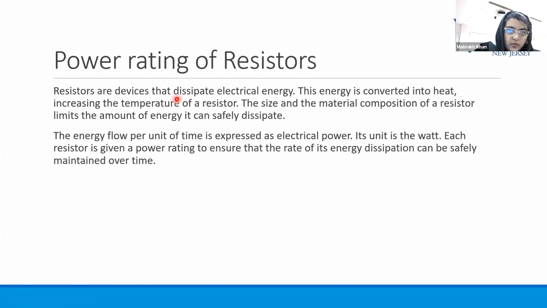Okay. So now what you have to do here. One thing is tolerance, that is resistors changing their values. The other thing is power rating. So what is power rating? We know that these resistors are passive devices, right? So they dissipate energy across them, but they cannot dissipate infinite energy. There is some rating. So they have defined that this resistor cannot work beyond this much power rating, okay? So that's what we need to know about resistors, how much power rating there is for the resistors.